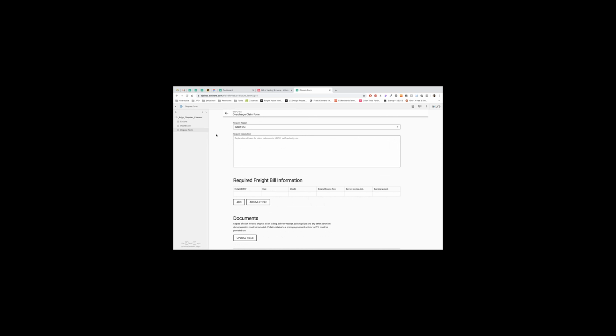For request explanation, I think the reason codes that we have set up currently pretty much cover all of the scenarios for claims that are submitted. They're going to be questioning how the rate was applied, if there was a reweigh, or a class, or something with that shipment, and those are pretty much covered with our reason codes.